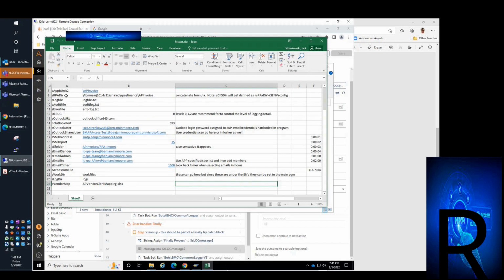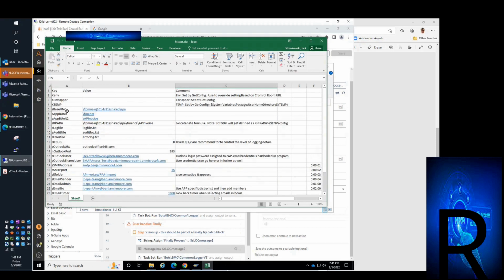So when you come in here, the first thing you have to do on a new program is tell us where you are, because I haven't figured out a way for Excel to know where it is in the path structure. But you've got to change this entry and you've got to change this entry. And when you do that, the RPA DIR is going to get updated because this is a formula. This is a concatenation of these 3 fields. Okay.